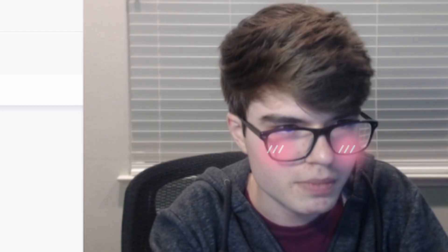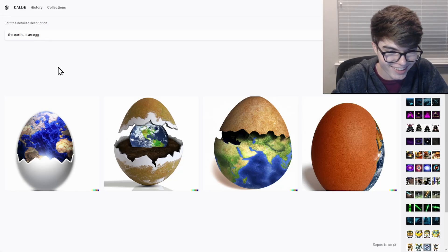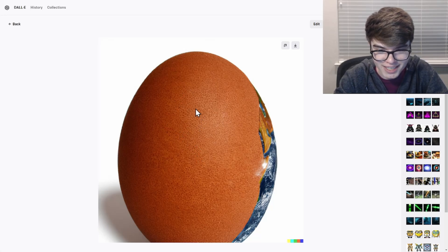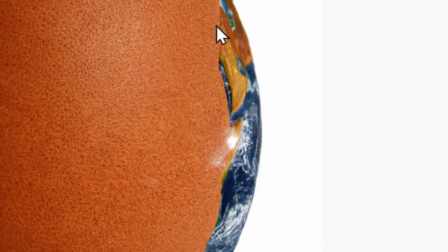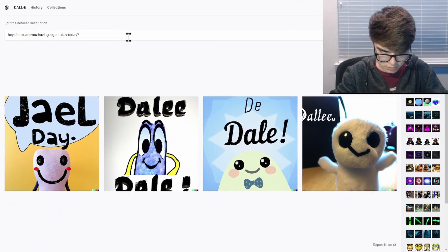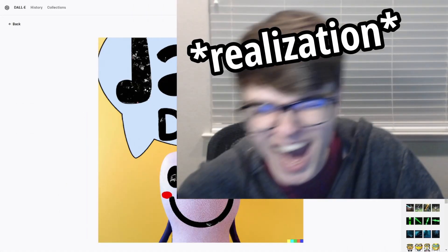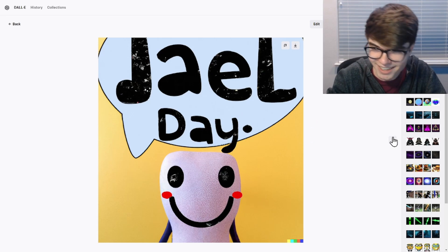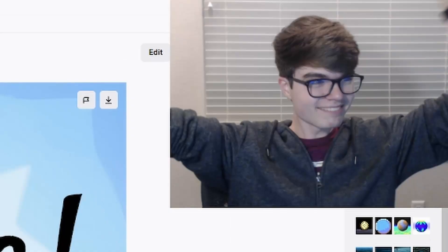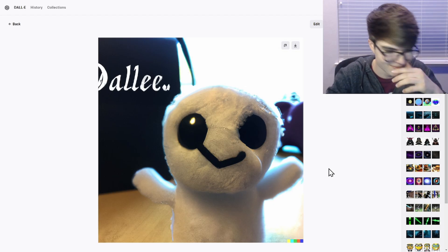A man hugging the earth as an egg. What on earth? The earth is just planted in the dirt. This looks like a photoshopped image. This looks like a real freaking egg, and then it's cracking away to reveal a globe underneath it. Hey Dolly, are you having a good day today? I like Smarties. Smarties are good. First we have 'jail day' — saying that out loud makes it so much funnier. 'De Dale.' Look at how happy he is — he's just raising his arms, just happy to be here.